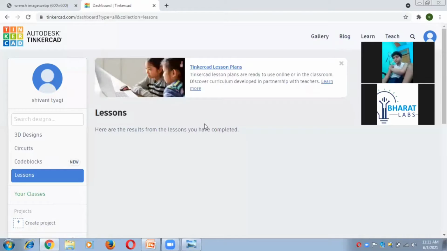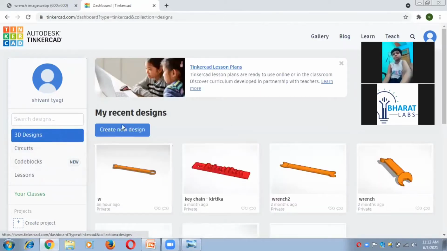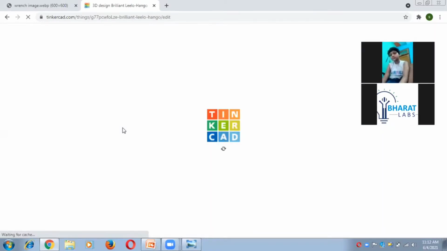Today I want to create a fresh 3D design. So for that, if I want to create a fresh project, or if I want to create a new model, then I have to click on this 3D designs option. And now we have one more option, that is create a design. Here it is, right? Once you click on this button, a new project is going to open up. As you can see here, it is loading now.